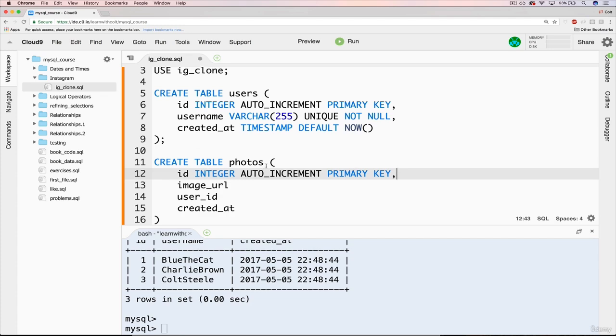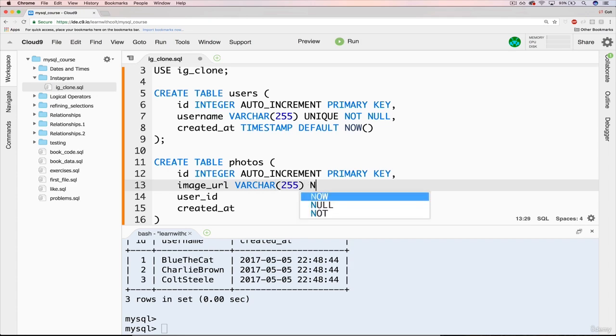We'll be referencing photos.id from other tables because things like comments are associated with a particular photo, or likes are, and tags as well. So we need that primary key there. Image URL will just be a varchar 255, but we should add not null. We don't want that to be empty or to be null. That's a big problem because there'd be no photo to display.